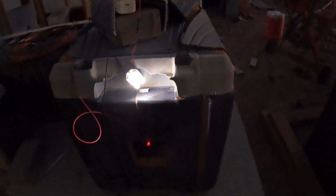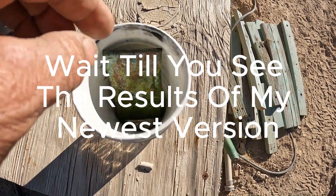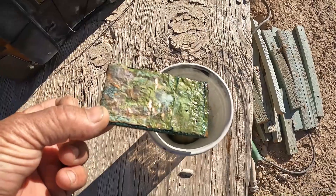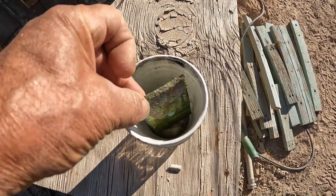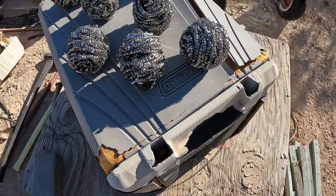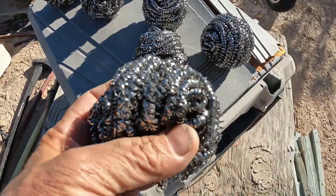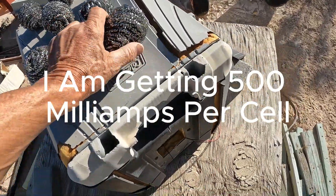That light's running off of two of those batteries that aren't being recharged yet. These three were being charged off the solar panel for a couple hours. There we go — that's running off of three of those batteries. I was using copper, but it won't hold up; the chemicals are too strong for copper. So I went to this and it works perfect — I can't believe how well this works. Stainless steel for a battery — who would have ever dreamed?